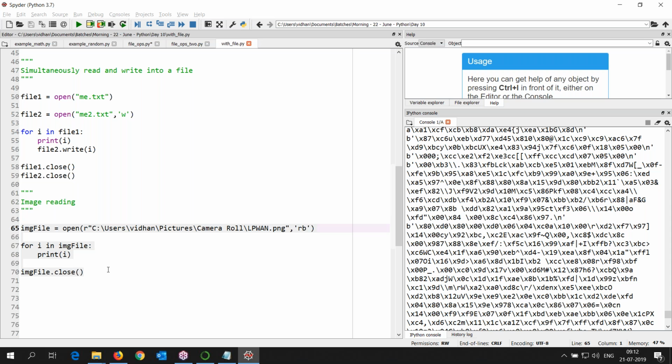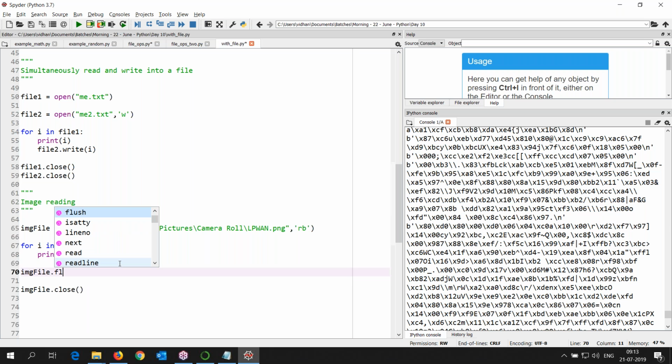Now, there's one more method that we normally use, right? Which we used to use, but now we don't use it. That is dot flush, right? Flush used to basically flush all the buffer that is inside, any data that is left, right?